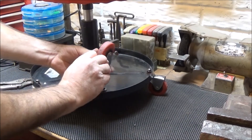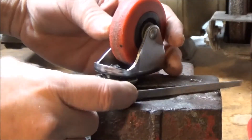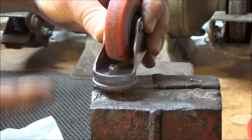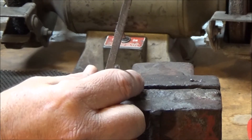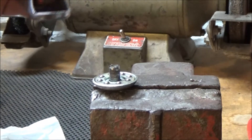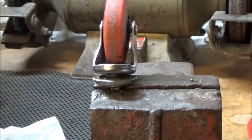Now I've got the caster out so I can reset the bearing in there. After a little filing around here like so, I just went around like that. I was actually able to take this caster off and you can see these bearings here. And I'm going to go ahead and clean up that dust and filings, shavings, before I put it all together and put some grease in there.